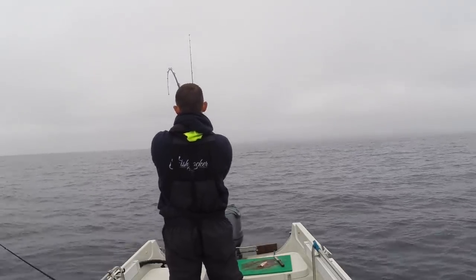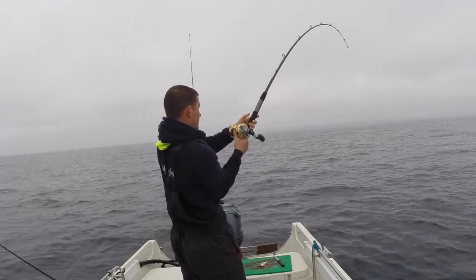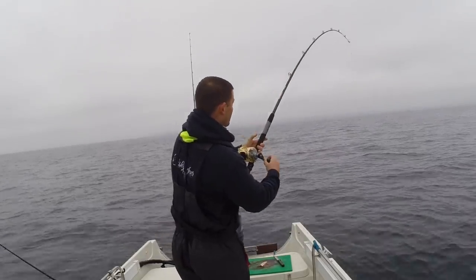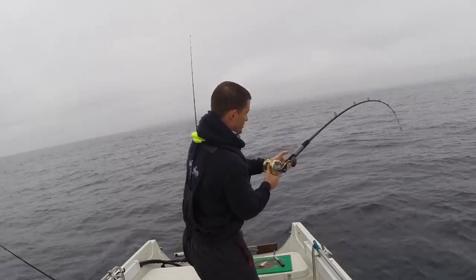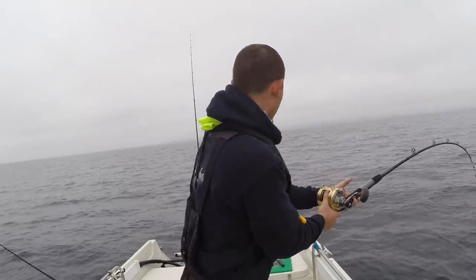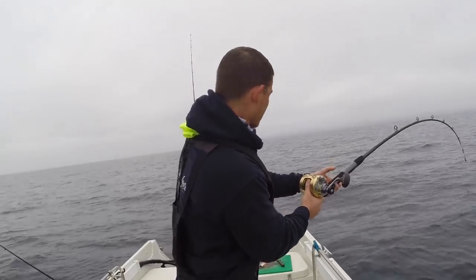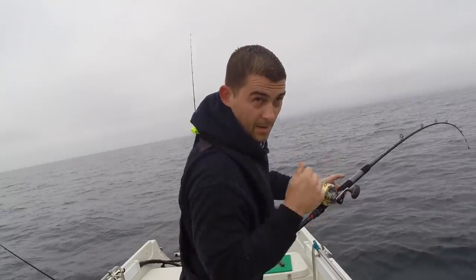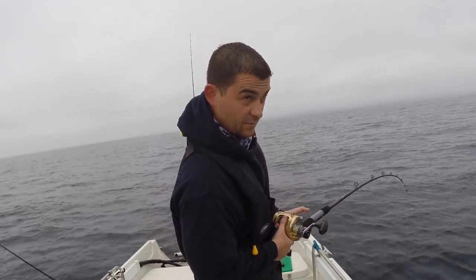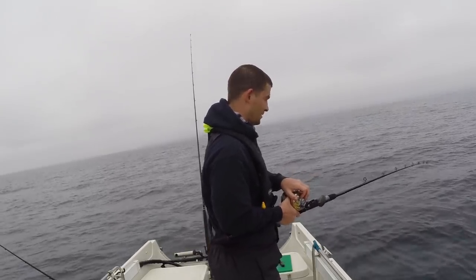Get out of that wreck. It's a fish that's got itself wrapped around part of the wreck. In this situation, there's not much you can do. You can keep pressure on and hope you feel it move, or you can slacken off and leave it on the ratchet and hope that the fish comes out of its hole. Now, it doesn't feel like this fish is going to budge. Oh, no. Give it a little bit of slack and see what it does.